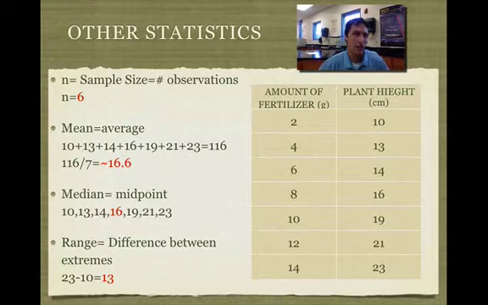And then the range. The range is important because it's the difference between the extremes. The 2 extremes are 10 on the low side and 23, so I've just subtracted those 2, and you find the range is 13. Now, when the range is extreme, let's say the range was 50 or 60, something like that, that could indicate either you have problems with your data because you have these extreme ranges, or it could be that there's a very significant correlation. So that's always something to look at very closely, is that range.